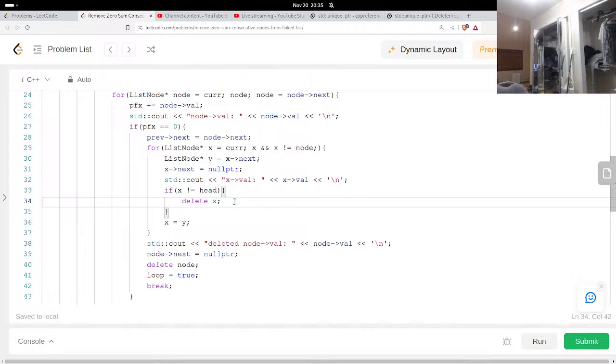But realistically, you probably should have functions that do that if you're dealing with linked lists, particularly because you can't really access those elements in a singly linked list outside of the linked list itself, unless you have another data structure that's keeping track of the memory too. But that's kind of a little redundant.